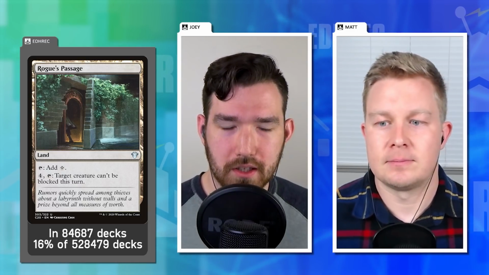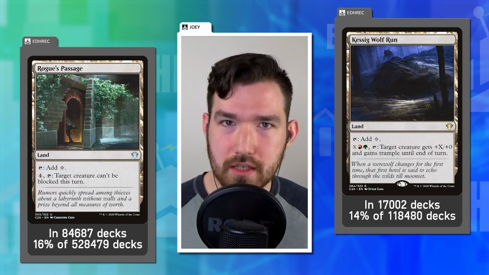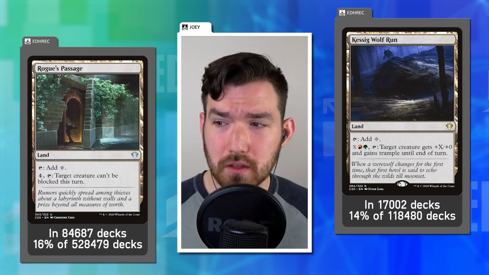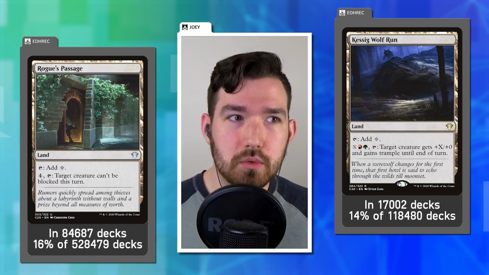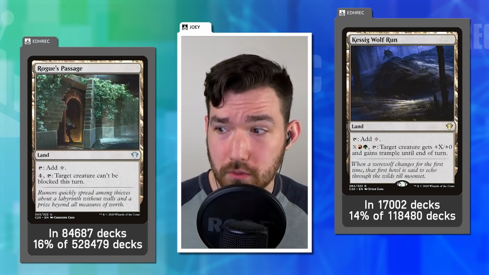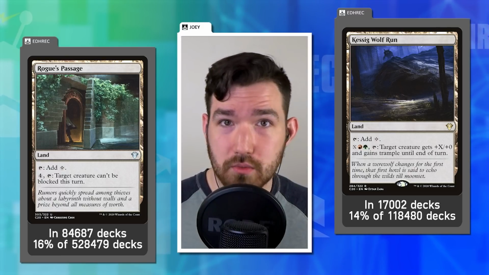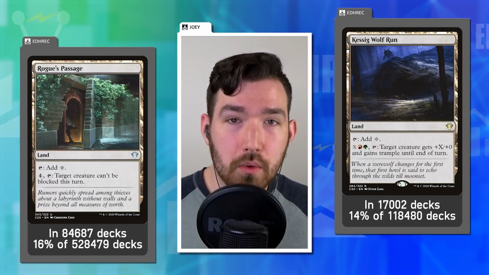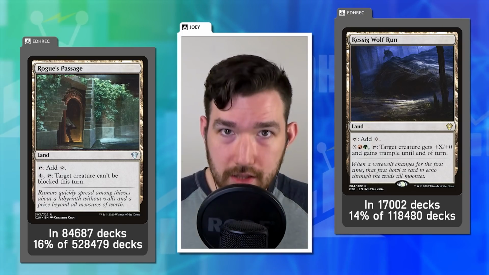Now, compare that to another card. You mentioned Trample. Kessig Wolfrun is a utility land that I feel like we have to bring up in conversation along with Rogue's Passage, because those are both lands that can be used to cause lethal damage to happen to an opponent. They are extremely proactive. Kessig Wolfrun, of course, being the utility land that you can pay X, red, and a green, tap it, and target creature will get plus X plus 0 and gain trample until end of turn. With enough mana, that is a sincerely lethal card.